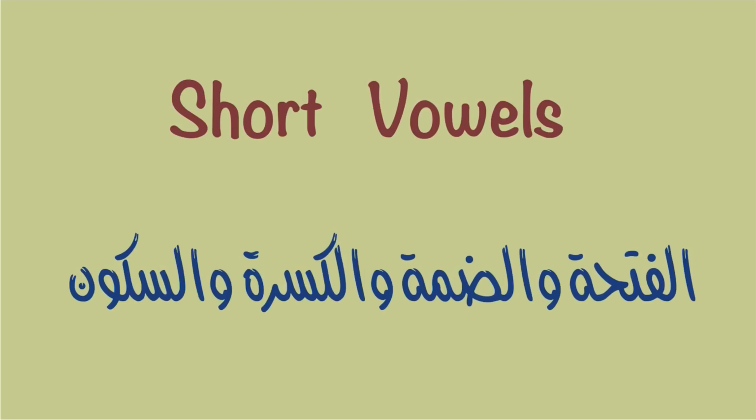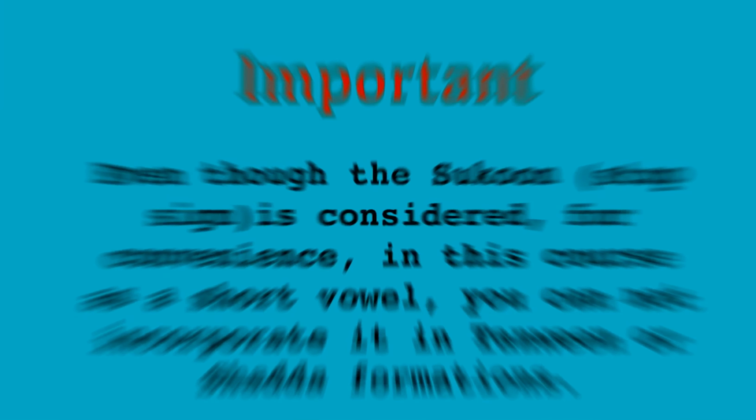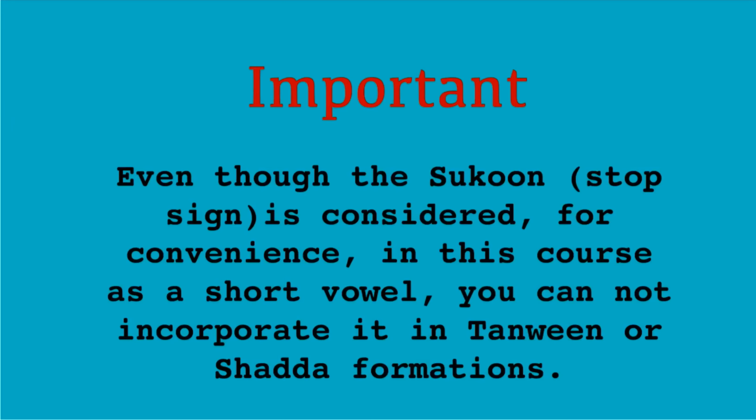In the following session, we'll be dealing with the short vowels, fatha, dhamma, kasra, and sukoon. It is important to remember that even though the sukoon or the stop sign is considered for convenience in this course as a short vowel, you cannot incorporate the sukoon into tanween or shadda formations. Please remember that.